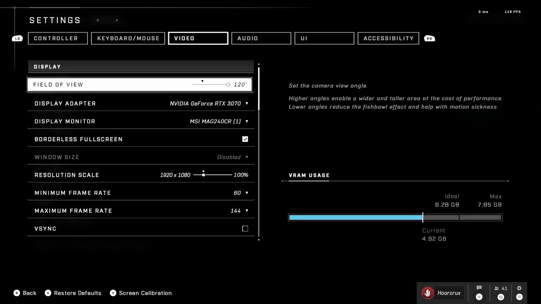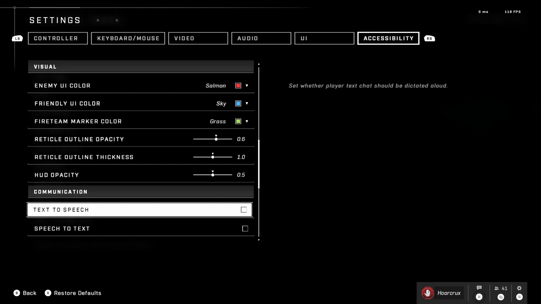Okay, even though this isn't controller related, I felt it was very important to mention it. So in your display settings and video, if you have a field of view slider, crank this bad boy all the way up, because it allows you to see more of your environment around you. So knowledge is power in Halo Infinite. You'd be surprised how many people can flank you and you not even know it, because the minimap only works if they are literally right on top of you, okay? So turn this all the way up and you'll be able to see much, much more of the environment and react accordingly.